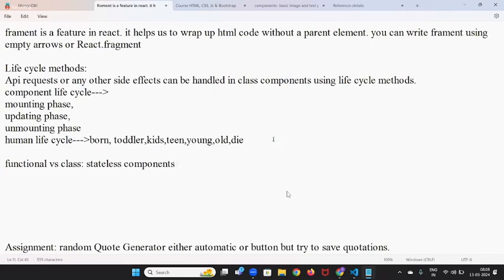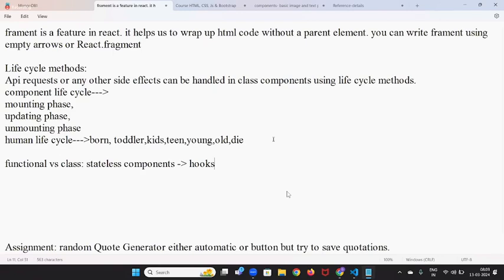Because in functional components, there is no value, no updation called state. We used to use static data in functional components, and later in React 16.8, they introduced something called hooks: useState, useEffect. There are so many hooks actually. Every hook was introduced in the 16.8 version only.